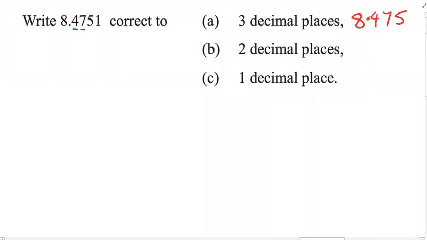If I'm rounding to 2 decimal places, then I'm only allowed to have 2 numbers after the decimal point. So again, what I'm looking for is to identify that number there. Is it high or low? That's going to tell me to move up or down. Am I closer to 8.47 or 8.48? In this case, it's a 5. We're going to move up. So our answer is 8.48. Finally, 1 decimal place. So we're allowed to have 1 number after the decimal place. So our value to think about is that 7. Is it high or low? And of course it's high, which means this is closer to 8.5 than 8.4. So let's write that as our answer, 8.5. Okay, so that should help you with your rounding questions. Good luck.